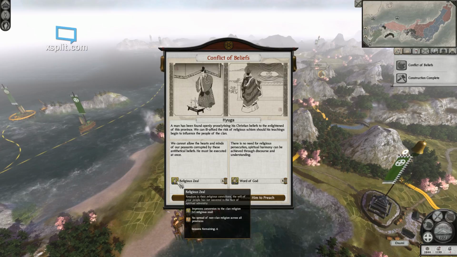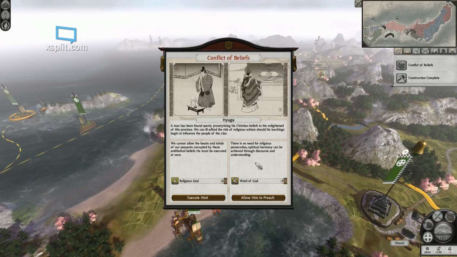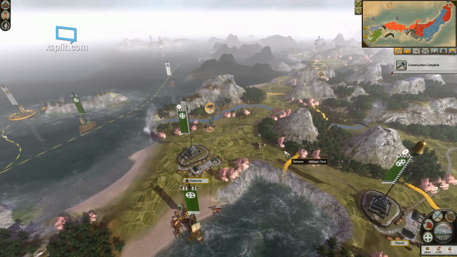Improves conversion to the clan religion, plus 1 religious zeal, no spread of non-clan religion across all provinces. Or there is no need for religious persecution. Spiritual harmony can be achieved through discourse and understanding. We're going to execute him. We want to keep what we got going. It seems to be working so far.